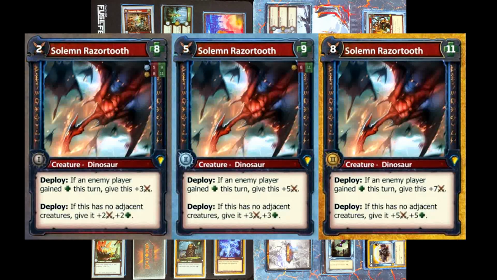However, if you can't get control of the board state, you can find yourself in a struggle. Slamming a 7 attack, 8 health dino on the board in cycle 1 can often put your opponent on the back foot from the beginning of the game and help establish your presence.